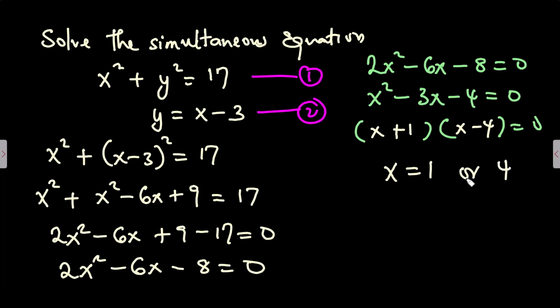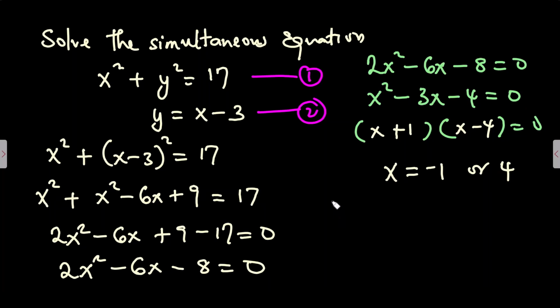The reason why you do this is, I need to say something here clearly. If you take the reverse of plus 1, that's minus 1, and the reverse of minus 4 is 4. So that's the answer for x. Now that's pretty easy. Now if you want to get the answer for y, the corresponding values for y, you're going to take these values and replace them for x in the second equation.